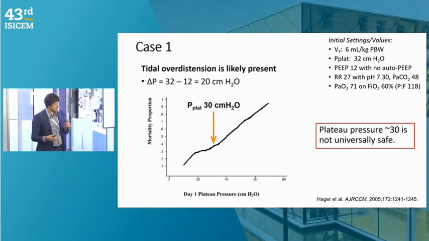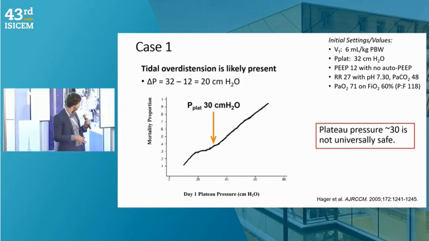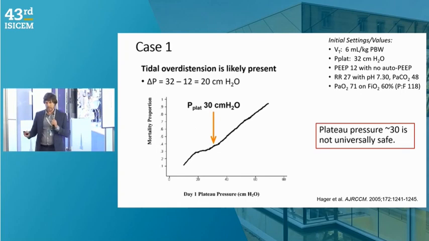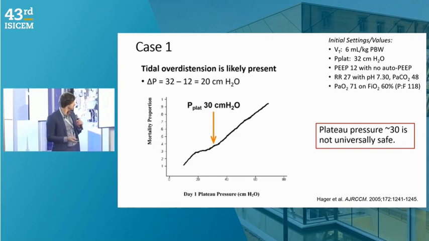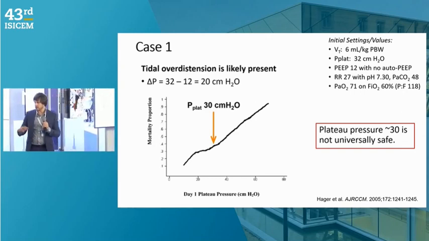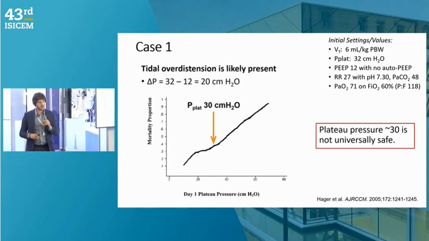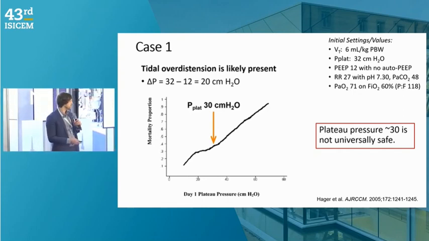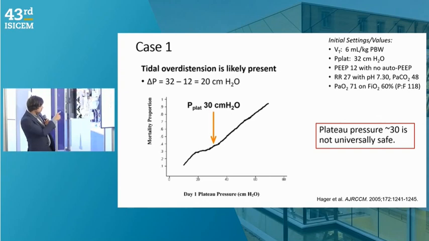One of the first lessons, which is old news from a couple decades ago, is that shortly after the ARDSNet ARMA trial was published, they looked at the relationship between airway plateau pressure and mortality in ARDSNet, in the 6 versus 12 cc per kilo tidal volume trial, and found that there was no threshold effect. So I think this dogma in our clinical practice of plateau pressure of 30 or less is just that. It's dogma not backed up by data. And so we shouldn't be falsely reassured that a plateau pressure in this patient of around 30 is safe, especially because airway driving pressure is so high.